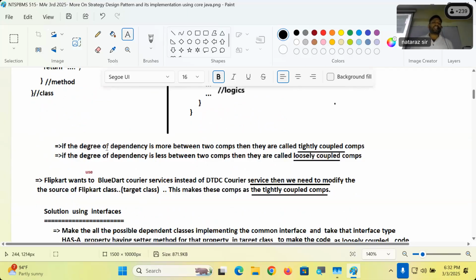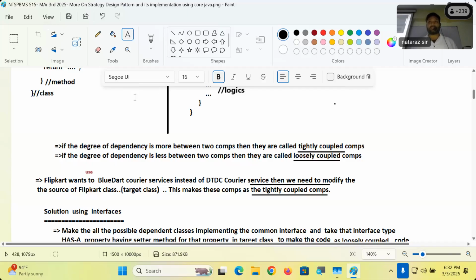If the degree of dependency is more between two components, then they are called what? Tightly coupled components. If the degree of dependency is less between two components, then they are called what? Loosely coupled components.